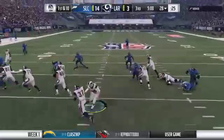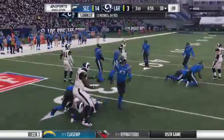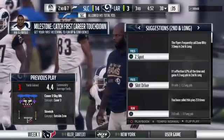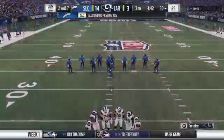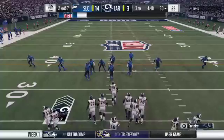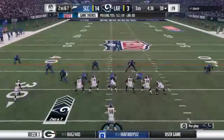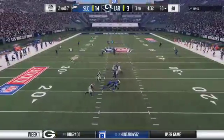And this is probably how it was drawn up at the half. I think we can go inside the locker room, all right? And I think we would see up on the grease boards, stop them defensively, get the ball back for the offense, and let's go downfield and score. It seems simple, right? The last part, we have to find out if that's going to happen. But the first part worked to perfection. Did exactly what they wanted, and now their offense has to pay it off. See if they can get the latter 50%.